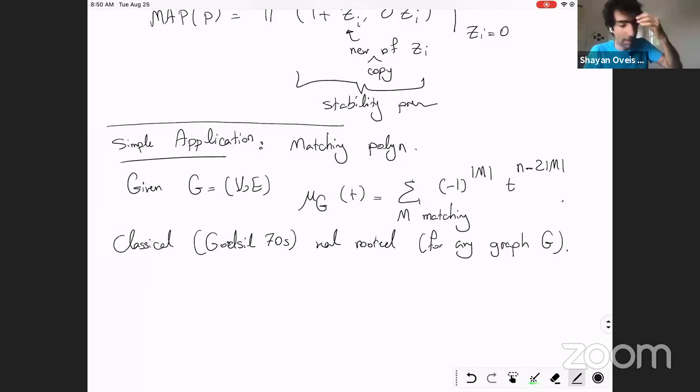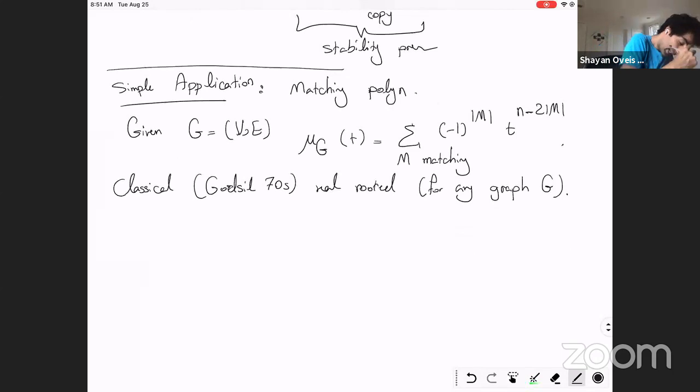Now, I've read the proof of Godsil. It's in his book. I've taught it. You need about one lecture to discuss how this is done. There is lots of machinery that you need to use. But the thing is, once you have this machinery of real stable polynomials, it's actually a one-line proof to show that the matching polynomial is real rooted. In fact, we can prove something much stronger. So let me say, the multivariate matching polynomial.